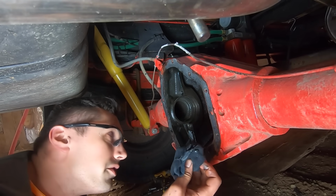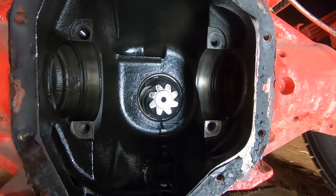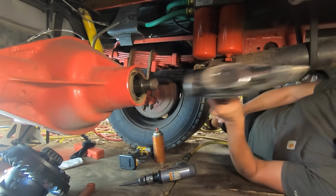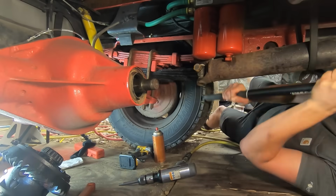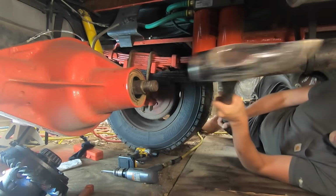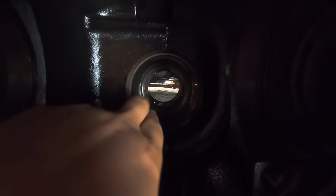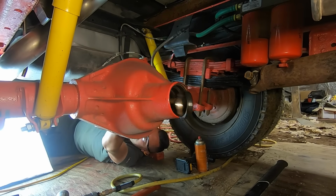Old sock. This is the rag I used to keep the pinion from turning when I was getting the pinion nut off. And that's what the housing looks like with no differential installed. Alright, I've already played nice with this and it will not come out, so cutesy time is over. And now to complete disassembly, I just have to bang out the two pinion bearing races. There's this one right here, and then there's one all the way in the back there. There it is.